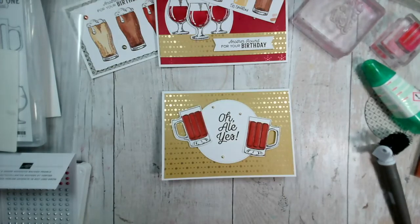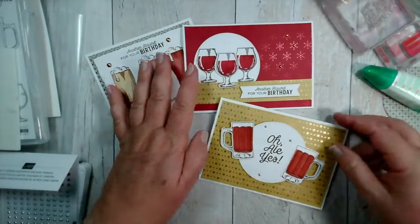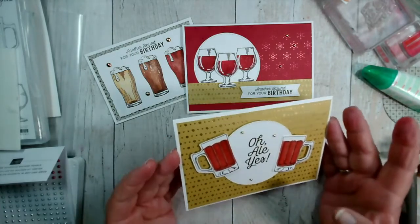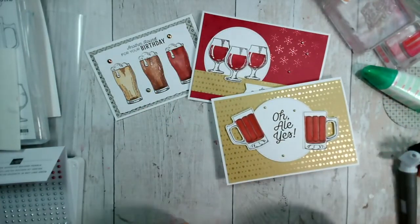But let me pop my glasses on so I can see if I've missed any comments. So I hope you like that. So that's the third in our series. One, two, and three. So let me check. That's all good. Yeah, the papers do work well. Good choice, Catherine. Just lifts it up, doesn't it, with the gold embossing on it and the cherry cobbler one here. So I suppose I better use soft succulent tomorrow, just so I've got the complete set.